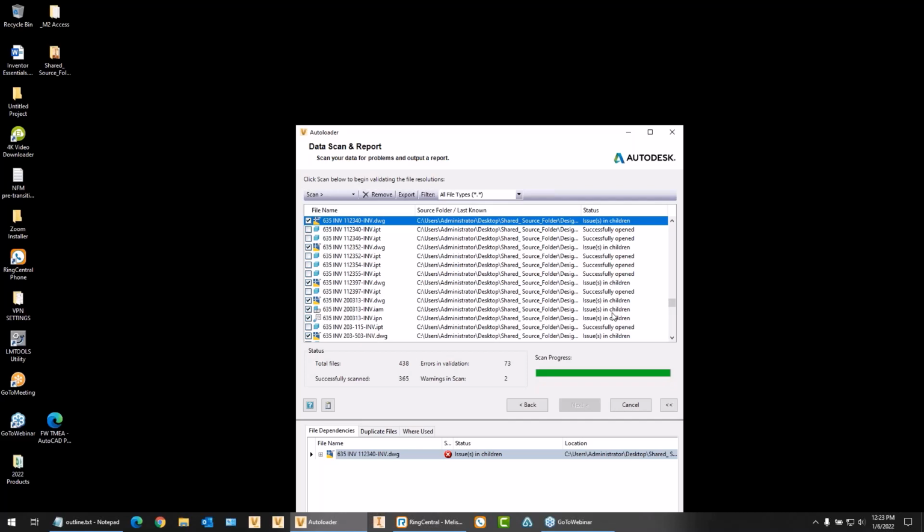I can continue to scan or rescan also with this dialog box left open, which is kind of helpful, so I can test the progress that I'm making. As we know, if one child component's missing, it could potentially have an impact on many parent components. So solving one problem can cascade into solving many with one small adjustment. So you don't necessarily want to go through this whole process again from the beginning to get to this point. We can scan and then rescan if we're making efforts in the background to resolve the issues that we're seeing come up.